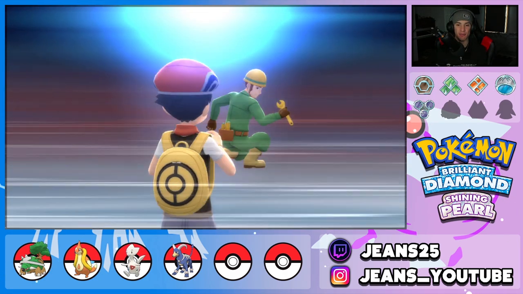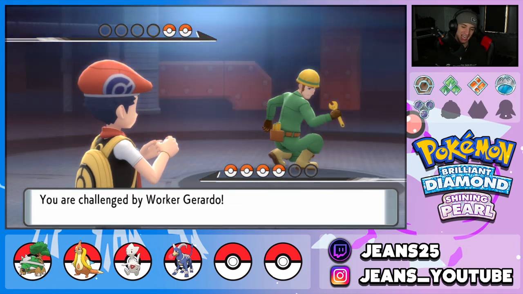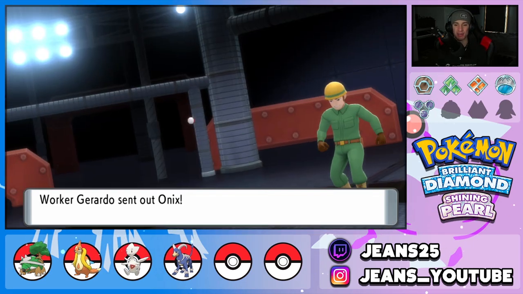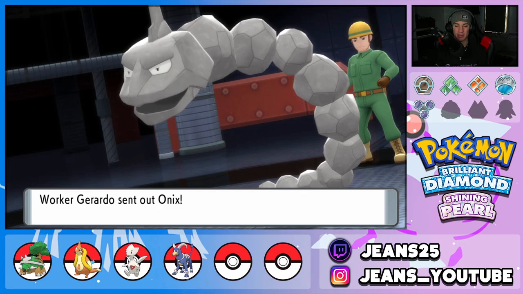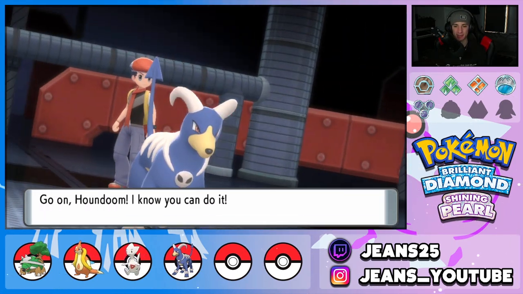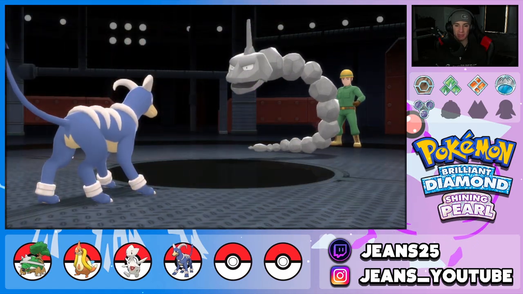But this one's different from the last gym, because last gym we didn't even have to fight any trainers and we just walked right through it, which I thought was hilarious. But this one, we have to roll through. We have to face off against a few trainers. He's going to throw out Onix here, and I think I'm just going to bite it to death. I really don't feel like swapping. I'd rather Houndoom get all the XP, you know?